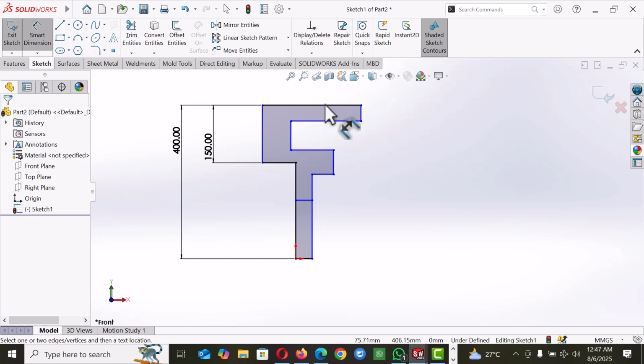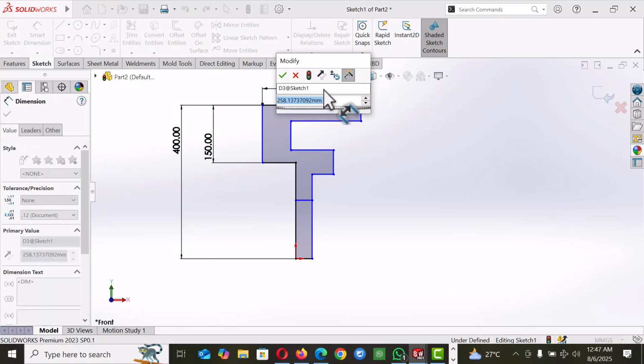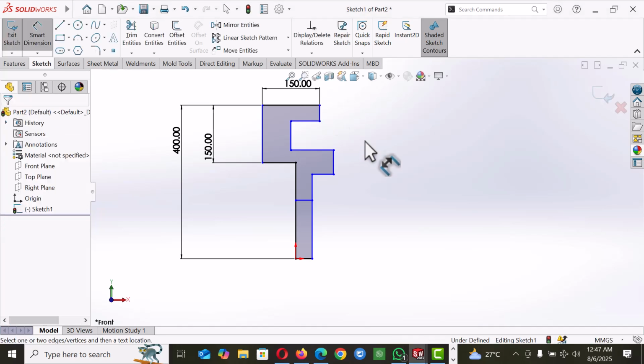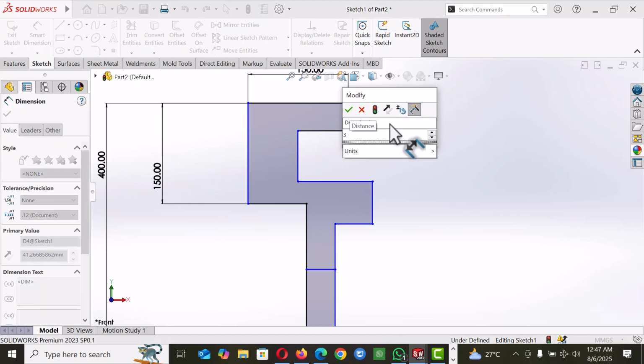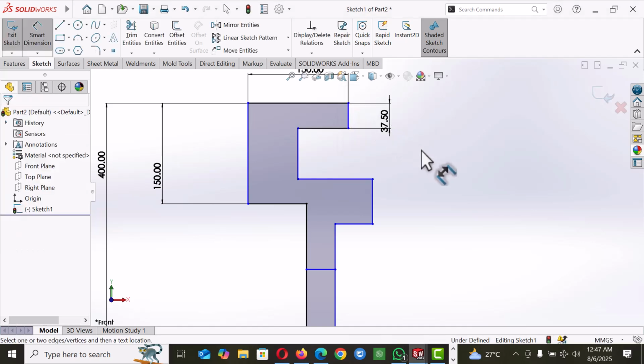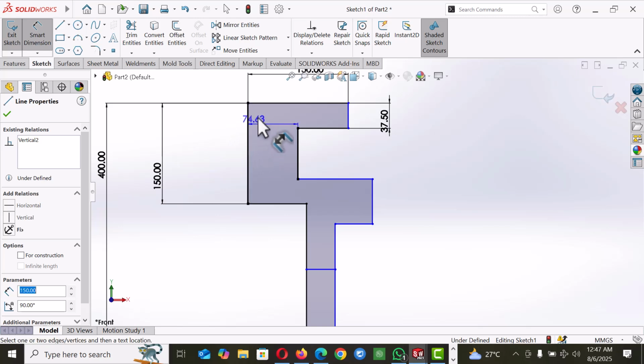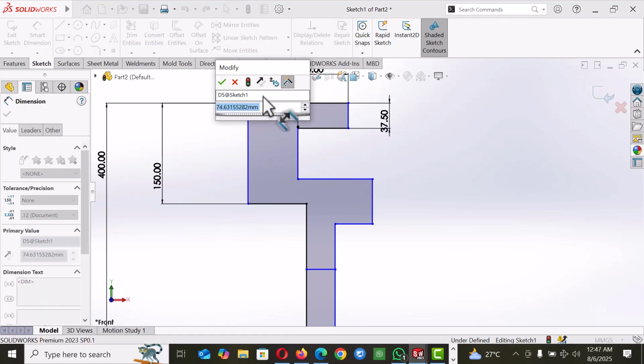Now this line dimension again 150. Now this line dimension 37.5. Now this line and this line distance 37.5.